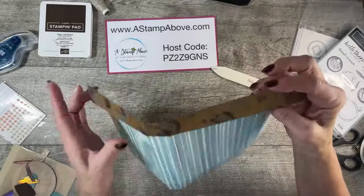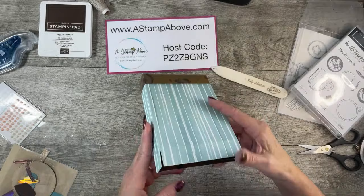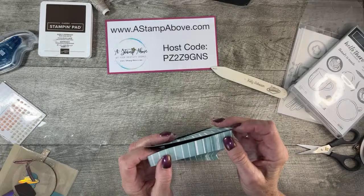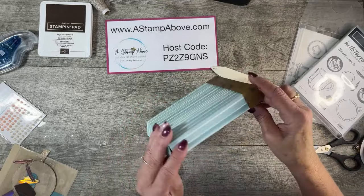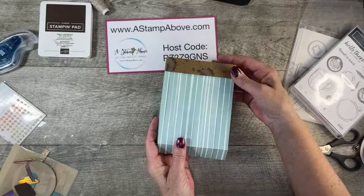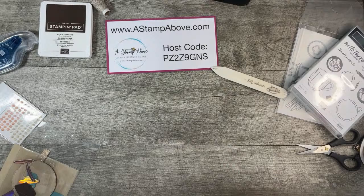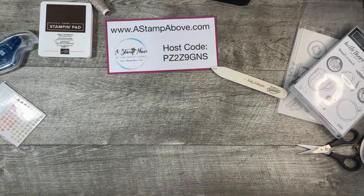This is our gift bag. This is going to make a really nice little box — I'll put this together at the end, but I just want to show you what's happening here. This all goes together perfectly. Super duper cute. We need to decorate this, right? That's what we do — that's what we're good at. I'm going to set that aside and bring in all my bits and pieces.